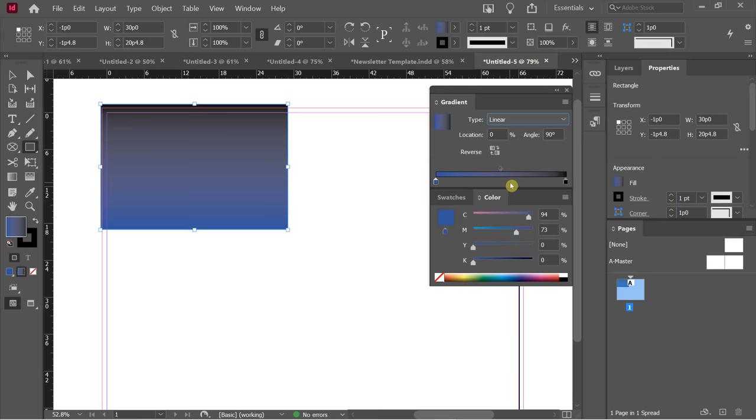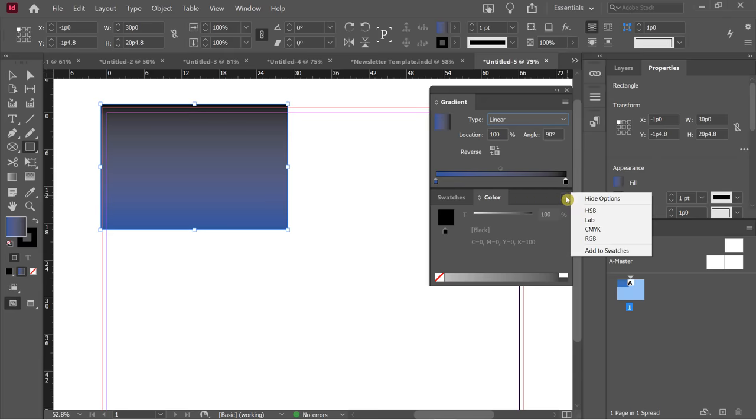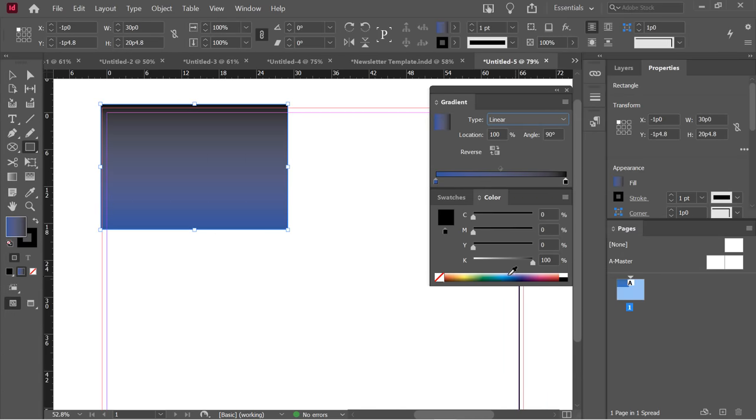But watch what happens when I choose the black. Uh-oh, the options go away, right? Because black isn't part of that CMYK discussion. It's not part of that spectrum. So when I click on this again, remember from the last lesson, my little flyout menu here, then I choose CMYK, and I'm going to be able to actually control it. I'm going to go over to here to choose which color I want, and then let's make that even darker.